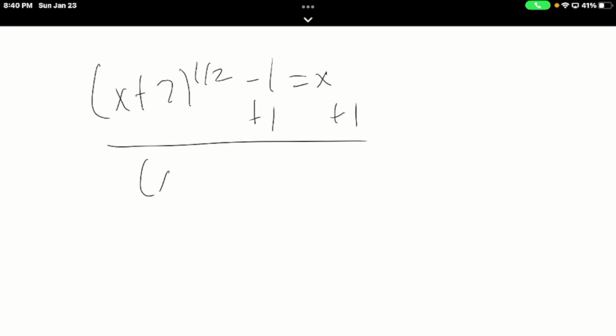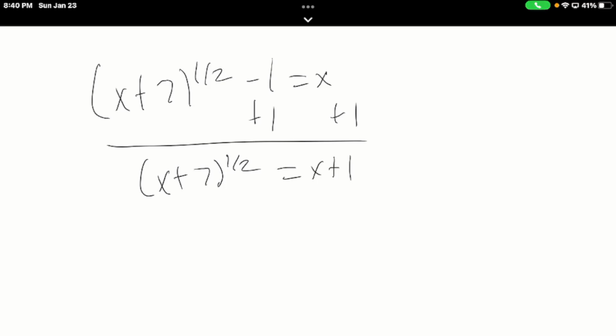Okay, this next one, same thing. I'm going to be squaring a binomial in this one. This one's a little easier though. So I have x plus 7 to the 1/2 minus 1 equals x. The radical is not isolated. Isolate it first. Get rid of that 1. You're going to add 1 on both sides. I had some people subtract 1. Make sure you know how to undo your operations on each side. If I have a minus 1, I'm going to add 1. This is going to give me x plus 7 to the 1/2 equals x plus 1.